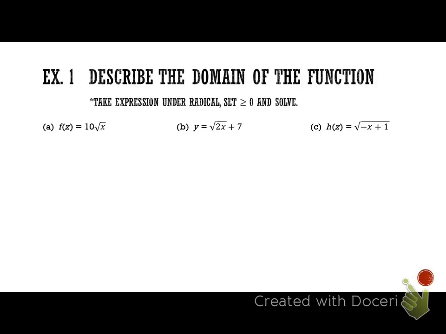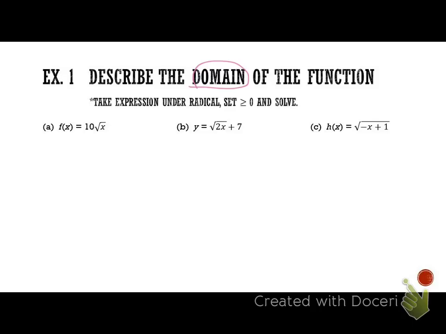But before we get into graphing, example 1 wants us to describe the domain of the function. Now we have learned and gone over and over that the domain of any function are those x values. So here's what we're going to do. Very simply, we're going to take the expression under the radical, and we're going to set it greater than or equal to 0. And then we're going to solve for that variable, which is going to be x. So I want you to highlight. If you've got your highlighter, go ahead and highlight that little piece of information. How do you describe the domain?